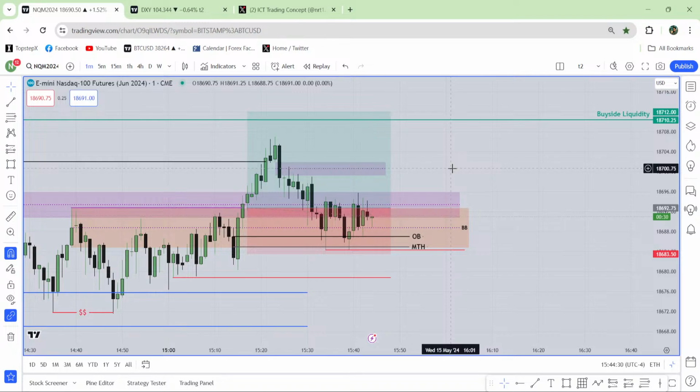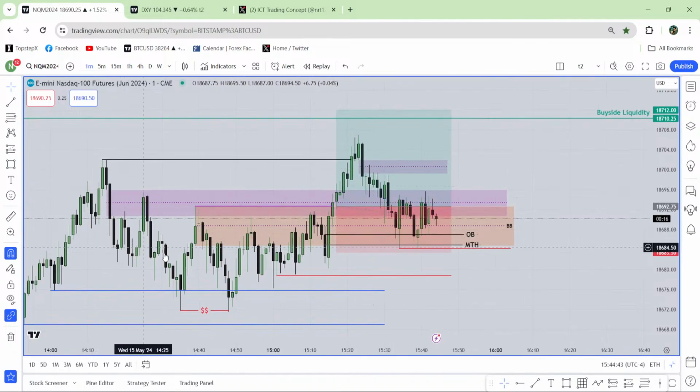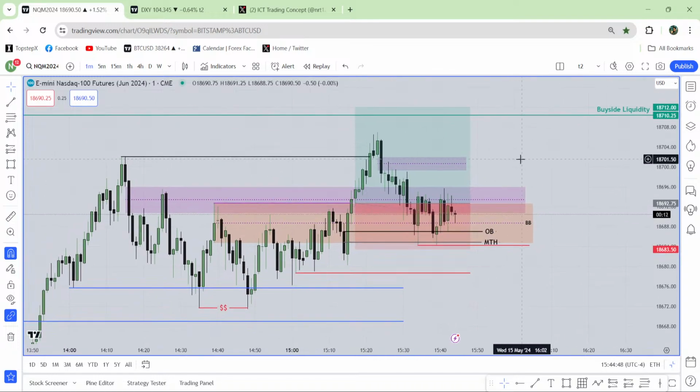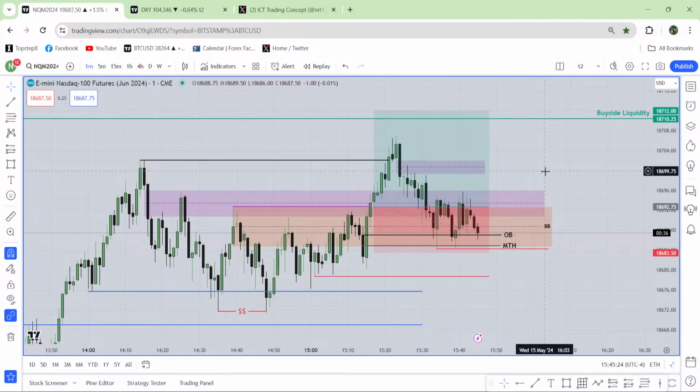Hi brother, do you think we are going to get volatility at 4, since from 2 we have a small range? Let me check actually. Yeah, from 2 we are getting a small range. Around 4 there's a 90% possibility that we will get the volatility, because from 2 p.m. it is just consolidating. No volatility, nothing. The whole AM session was volatile. So around 4 p.m., thank you brother for reminding me this. If I see this type of thing, from 2 until 3:50 there is no volatility, then around 4 there should be some volatility, and that volatility should be huge. The market is waiting for 3:50 to take the liquidity in one candle. Okay, we will see, brother.